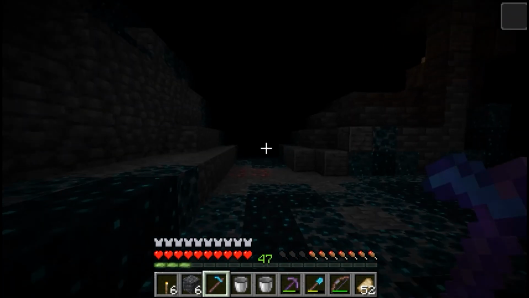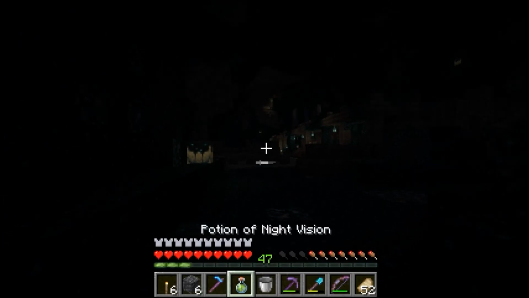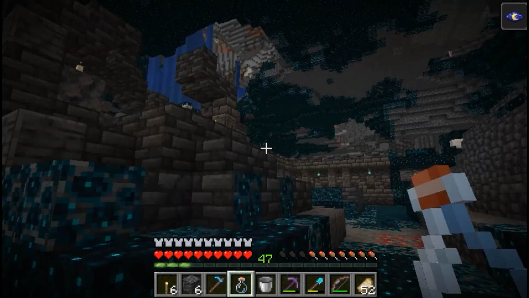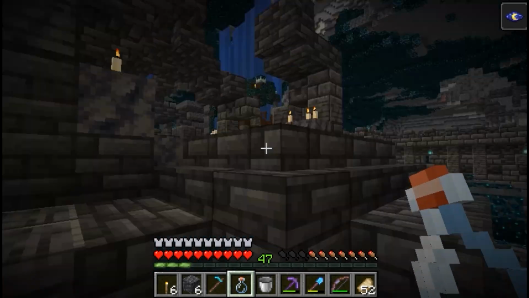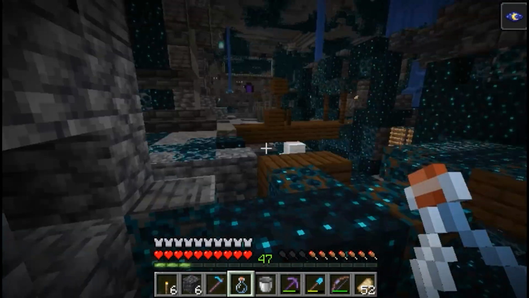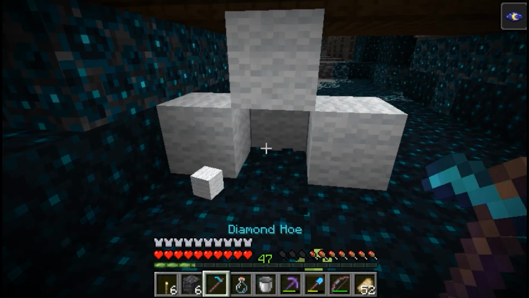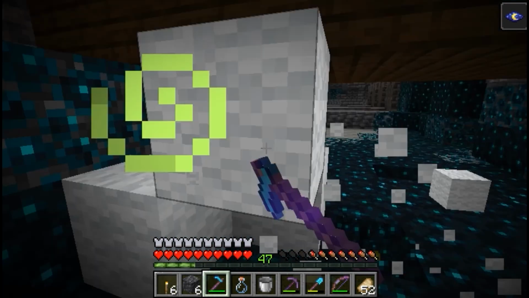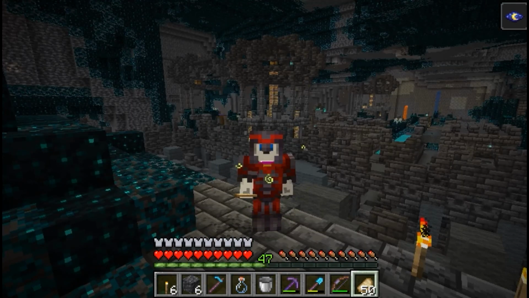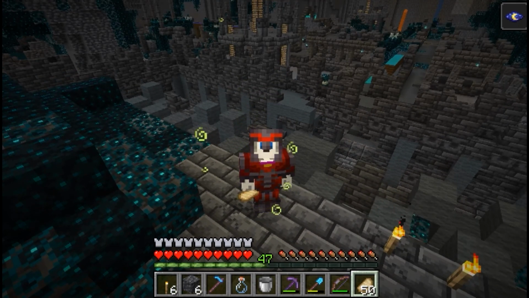And then, of course, once we get far enough away... Oh, did I lose my... Of course. There we go. Once we get far enough away, you can still hear it, but you won't get the darkness effect. And now, you can just raid all you like. And maybe get rid of some of these guys that you protected earlier. And that is the second way how to make the Warden not spawn.